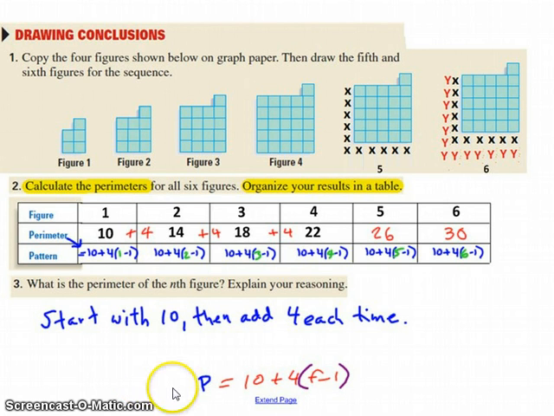The second thing is, I hope you noticed that often what you're going to do as you figure out a pattern, and this will be true for much of Algebra 1, is look at where you started. Well, we started with 10, and then how much did you go up each time? Well, we went up 4. That rate of going up, that rate of change, combined with the starting place, is going to be very important as we move forward this year.